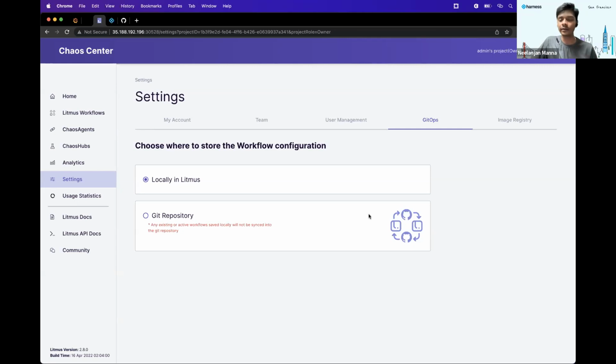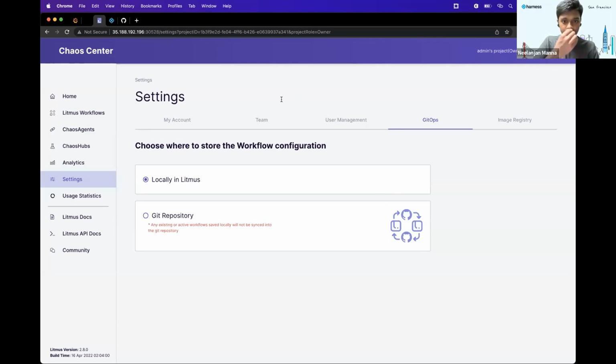So these policies are basically conditions that we define which can be monitored for within our Kubernetes cluster. We can declaratively define the conditions for the steady state that we want to maintain. And if one of those conditions is met, let's say the node count comes to a certain number, then we want to create and run this chaos workflow. That is possible. Or let's say the number of pods exceeds a certain number, then we can run a chaos workflow. All these conditions can be declaratively defined here as part of the backend GitOps.